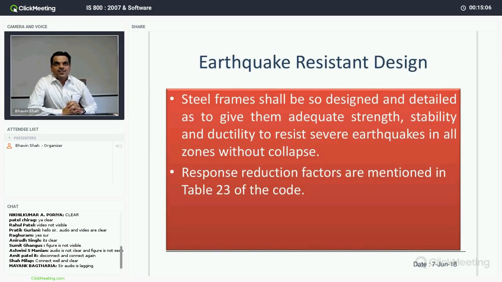Now this is interesting, correct? There is a section 12 which is introduced, which talks about earthquake resistant design. As we all know, and it is an established fact, that during a seismic event the structure is going to experience deformation which is beyond the elastic limit. So to ensure the stability of the structure during the extreme event, there are different criteria which are introduced in this section.